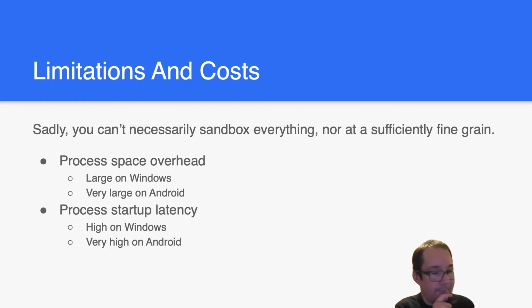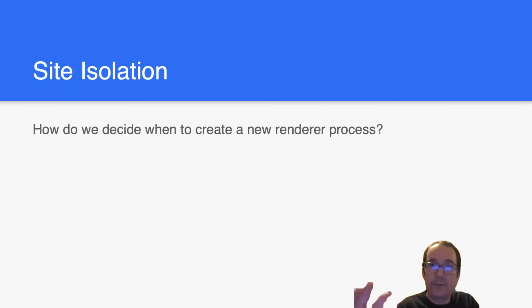But on Linux, processes are nice and cheap, and that can be very beneficial to you if you're sandboxing a server application that you're running on Linux, for example. You could do finer grained sandboxing. I'll talk a bit more about that. So how do you decide when to sandbox something, when to isolate it? We have a plan, and that plan is called site isolation. We don't just create new renderers ad hoc. For your applications, you'll want to define some reasonable granularity of isolation, whether it's per user account, per customer, per request, or in a time period, or something else like that.